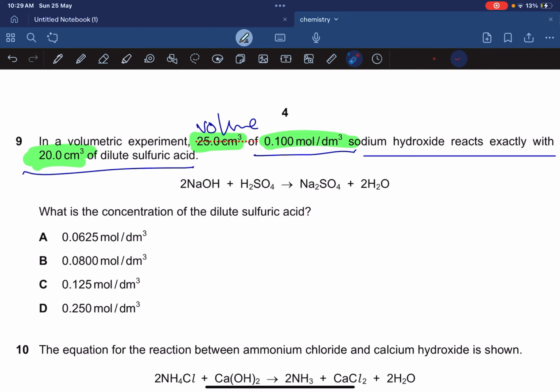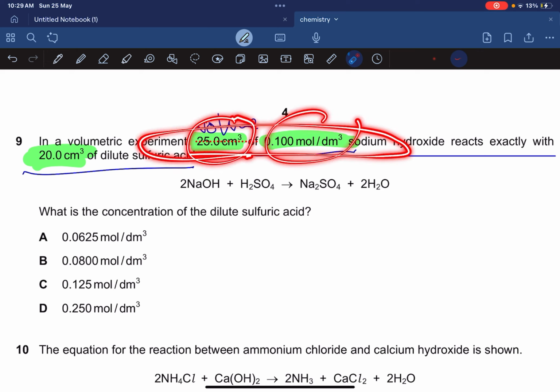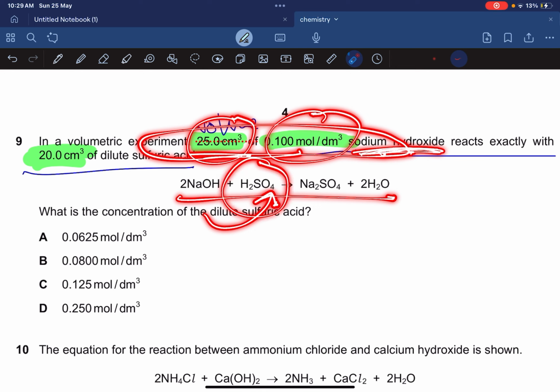ठीक है, what's the concentration of dilute sulfuric acid? That's the easiest titration question you can get. अब आप क्या करेंगे, इन दोनों से that's the volume, that's the concentration. इन दोनों से आप sodium hydroxide के moles निकालेंगे. Remember, a simple roadmap, a framework of a titration question. सबसे पहले एक के moles निकलवाएंगे. They're going to get the moles of one. ठीक है, उससे equation को use करके आप दूसरे के moles निकालेंगे. And when you are done with the moles of the second thing, then what do they ask for? They are going to ask for the concentration of that second thing by using the volume of the second thing. ठीक है, अब ये थोड़ा confusing लग रहा है.